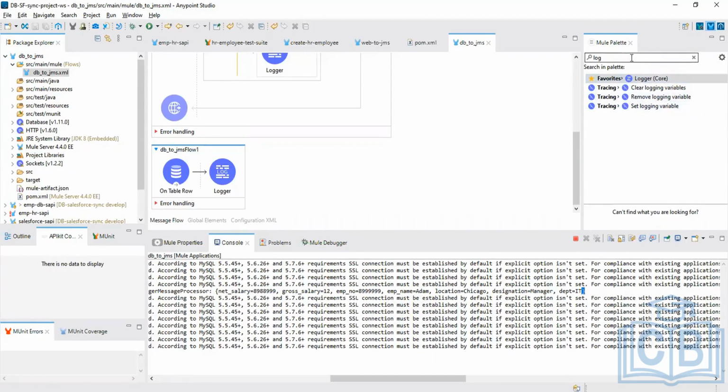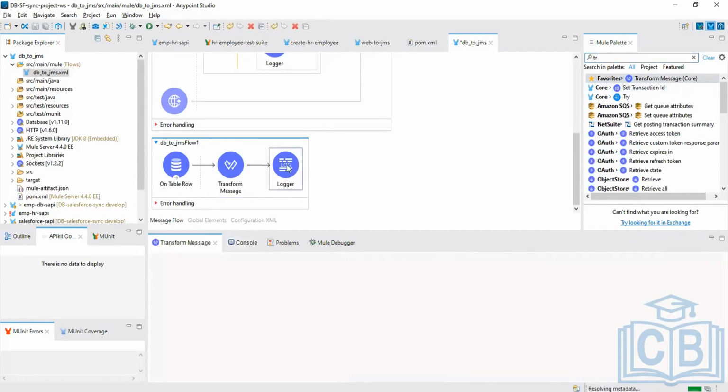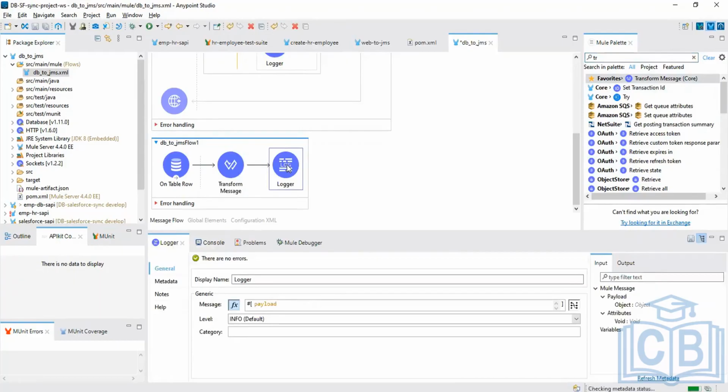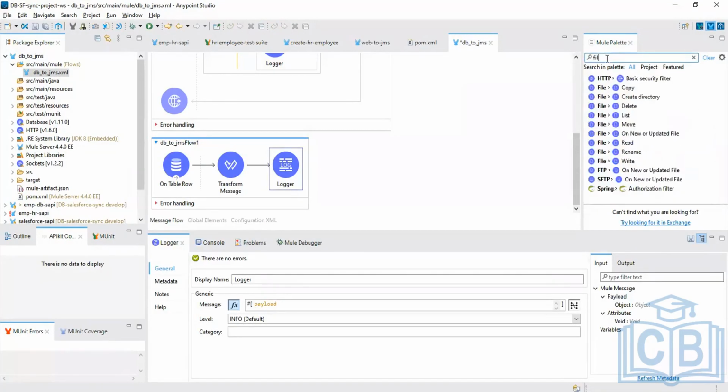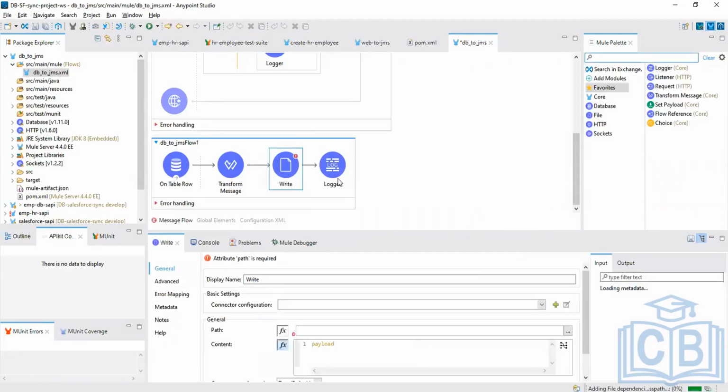What I want to do is transform the new record and store it to a file. I want to write the record to a file. You need to give the path where you want to write on your machine, in the path section.